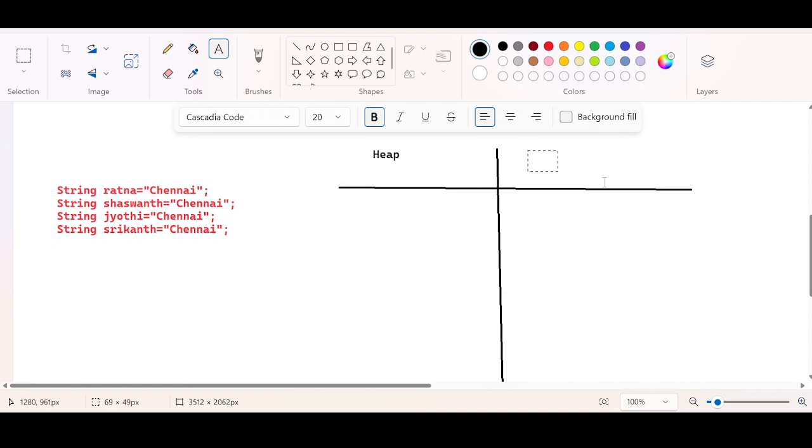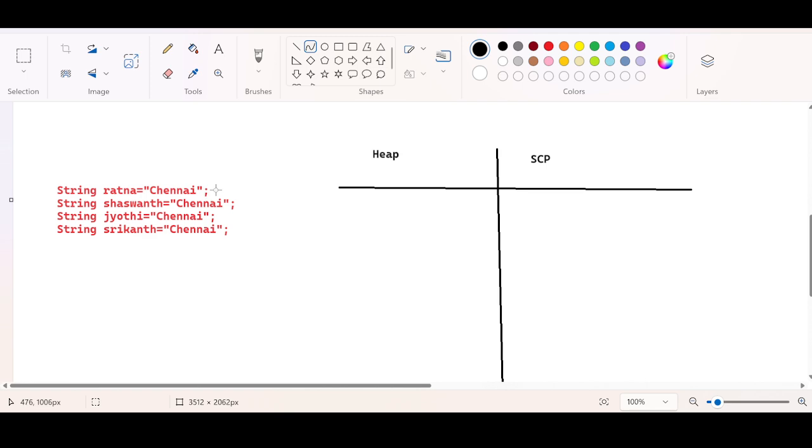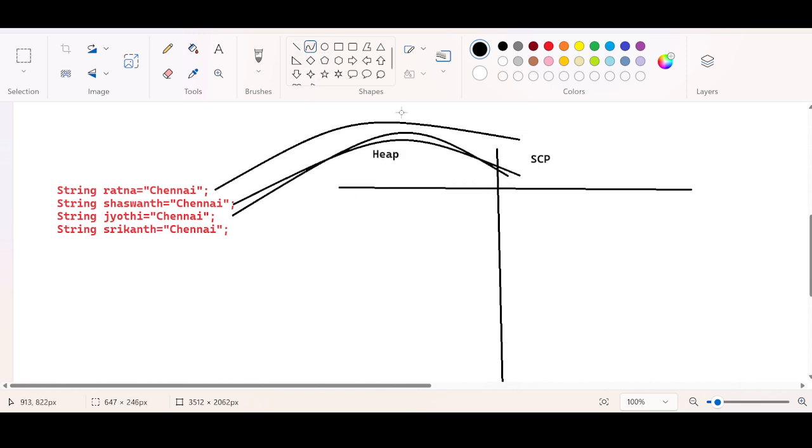One is the heap area, and the second one is the SCP area. For all the string literals, don't ever think about the heap area. Memory will always get allocated in the SCP area for all the string literals. You have one string literal, a second, a third. Memory will directly get allocated in the SCP area. It has nothing to do with the heap area because we are talking about string literals.